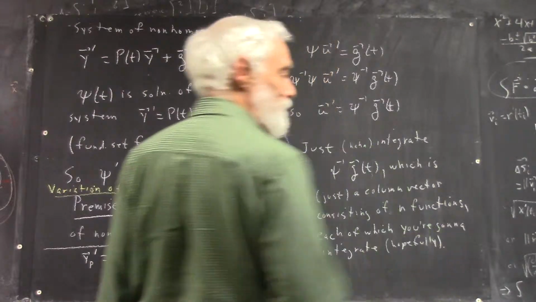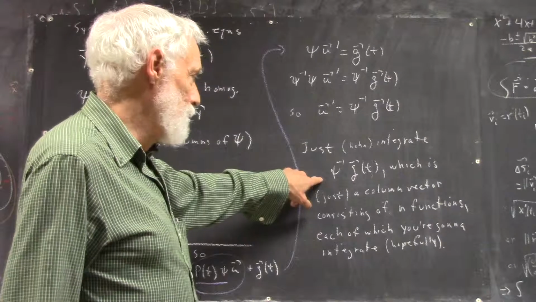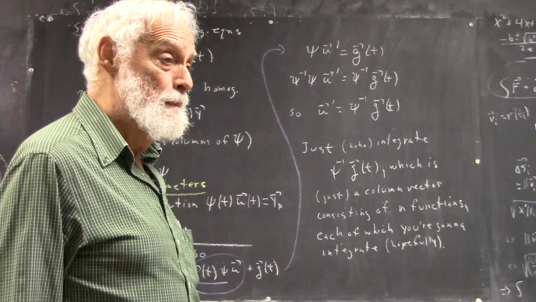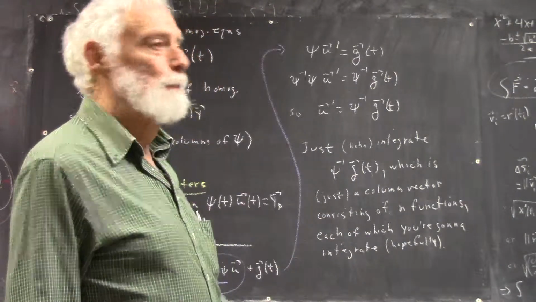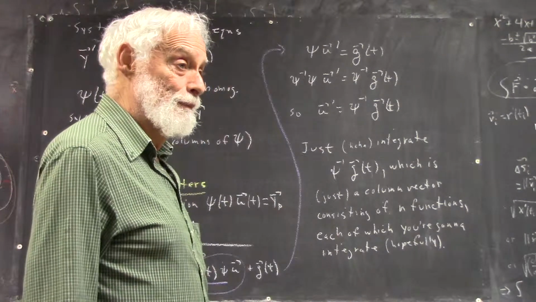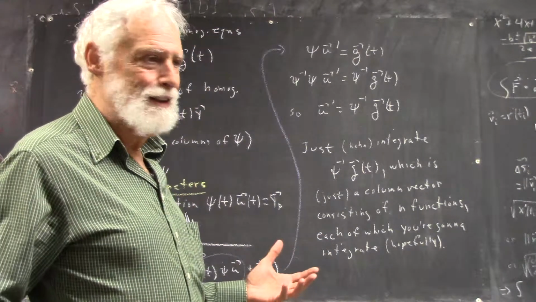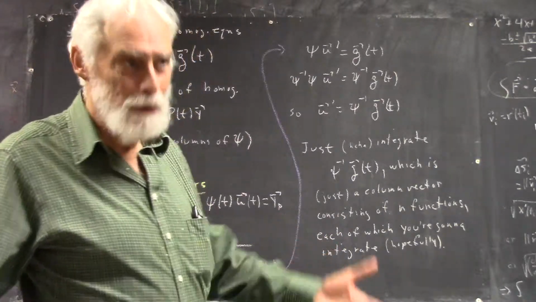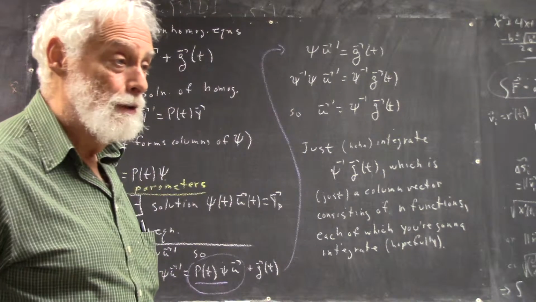Each of which you're going to integrate, hopefully. There's no guarantee that your g of t function, when multiplied by psi inverse, is going to give you something you can integrate. Is a psi matrix going to be a matrix of functions? Yes, it's a matrix function, a matrix of functions. That's what a matrix function is. You want to get straight on that, but the algebra and the calculus of it are totally straightforward if you understand how matrices work, which you do. You want to make sure you make the connections, and there's a section in the book that addresses it.